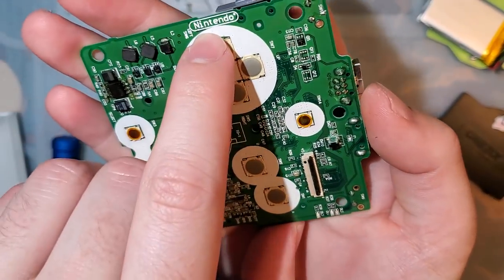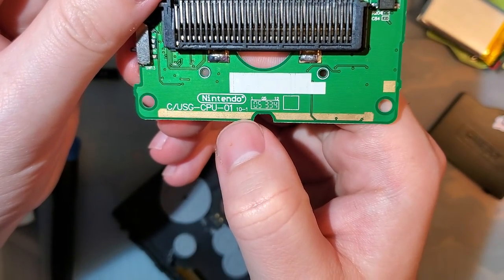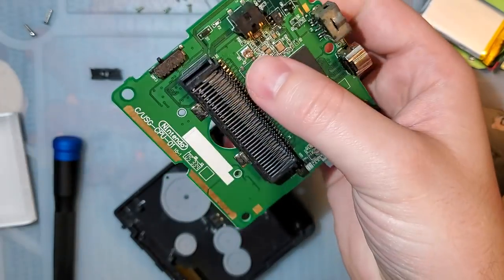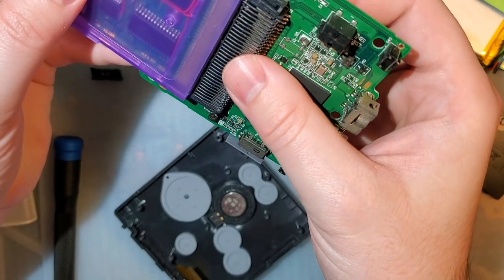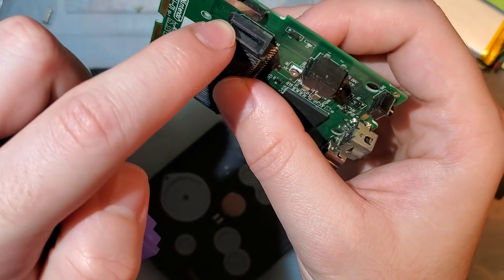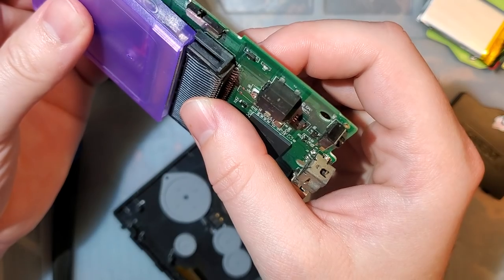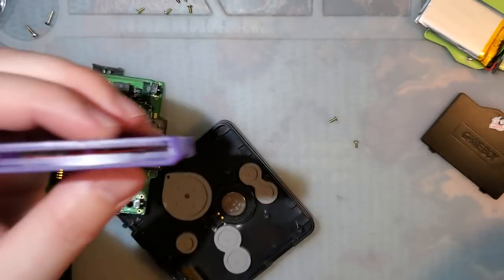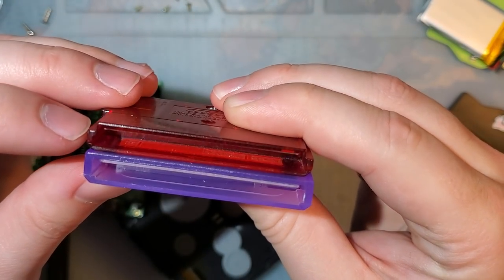Look, they even put Nintendo logos on it. Like, they want to pretend it's an official, original thing, but just to show you here, if you try and plug this in, you see there's these protrusions on the bottom that won't let you plug in an original Game Boy cart. It's a Game Boy Advance cart. If you look at it from the top, you've got these two corners cut out.